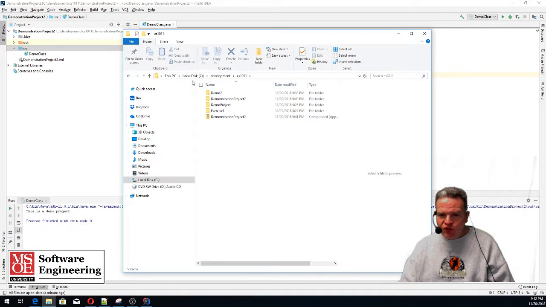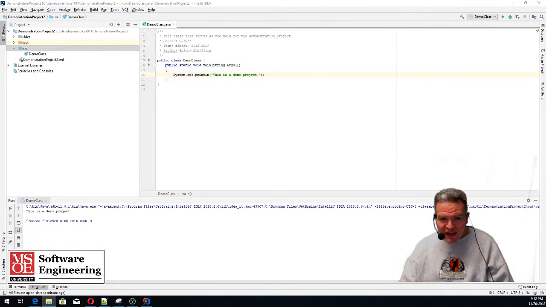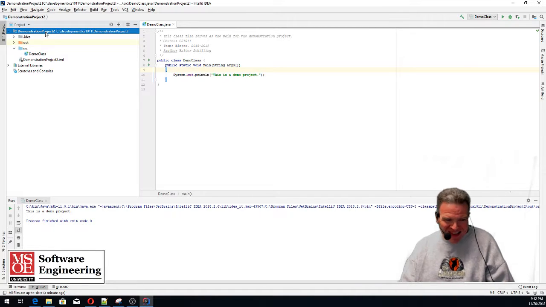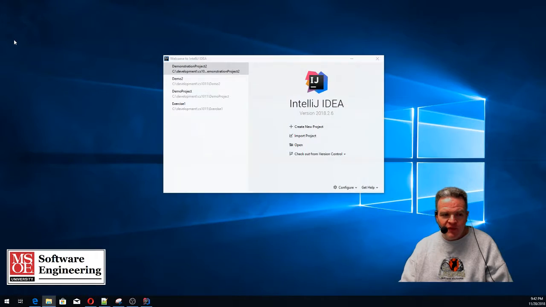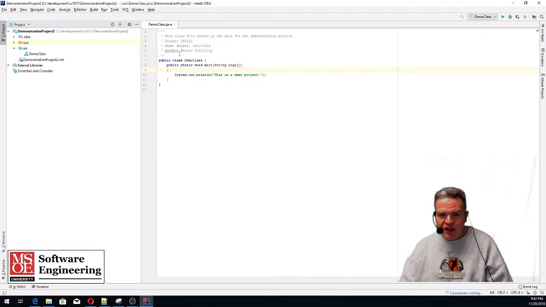Okay, so that's shown the demonstration project. It's shown how to create a project. The other thing that I might want to do is, when I'm done working on this, I tend to not want to have extra projects around. So what I want to do is close this project down. When I close this project down, it will revert me back to this display that I've got here. If I want to reopen the project again, I can simply double click on it and it will open right up into the project that we have. Alright, so that brings this video to a conclusion. It shows you how to create a project and how to do some basic functionality with IntelliJ.